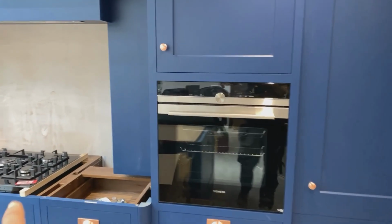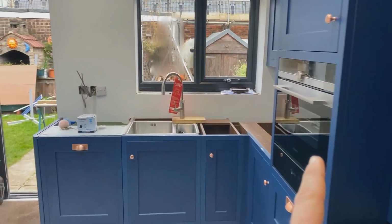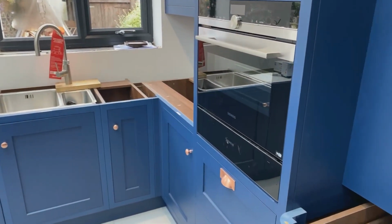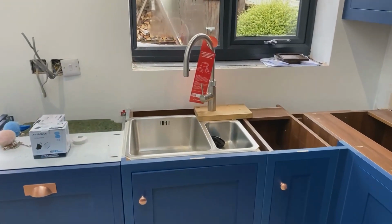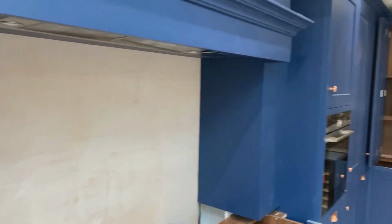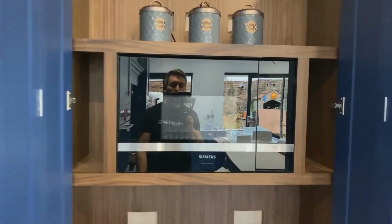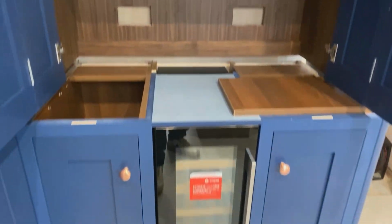We've got oven, we've got the hob. We've got the steam oven. We've got the plate warmer. What else have we got? Oh, there's so much going on here. Yeah, it's a big old kitchen, this one. So we've got the microwave. We've got the wine cooler.